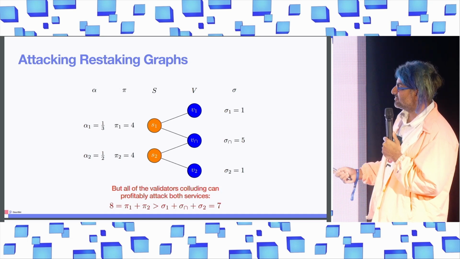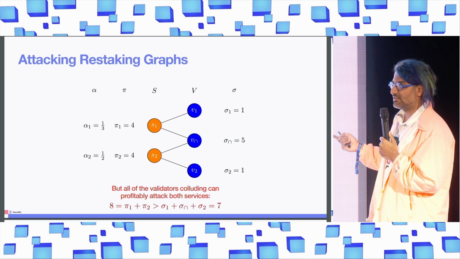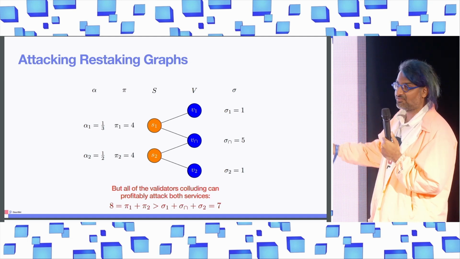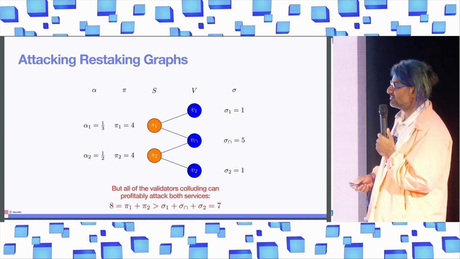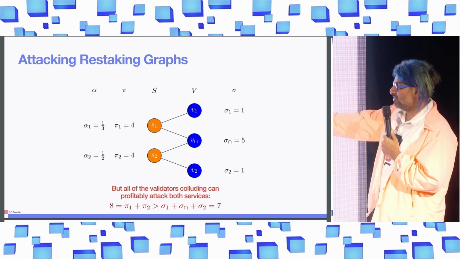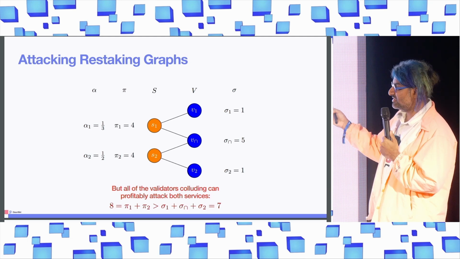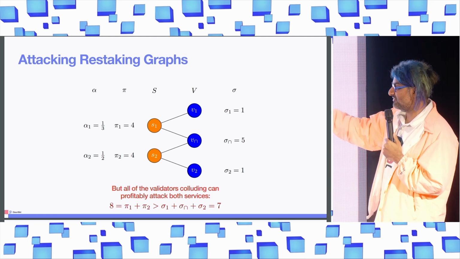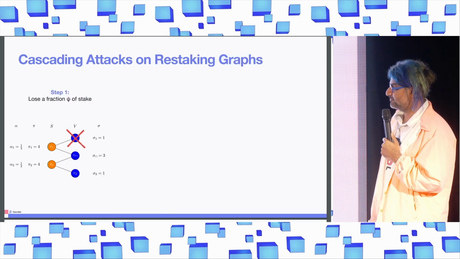But if I can attack them together, there's actually more profit than stake. So I can get a profit of 8, but there's only 7 stake validating them. Now, in the case of Solana and Ethereum, because they're not sharing stake, this middle node that's validating both of them doesn't exist. But in these restaking and composable systems, you oftentimes have this overlap, and this overlap is where generally all the risk exists.